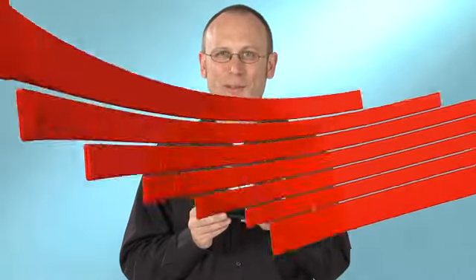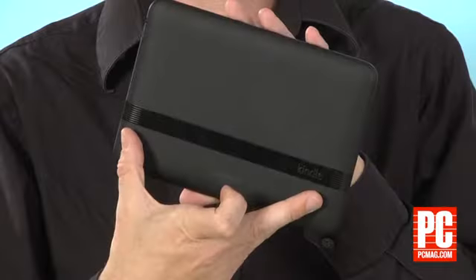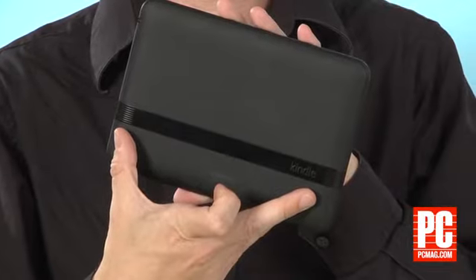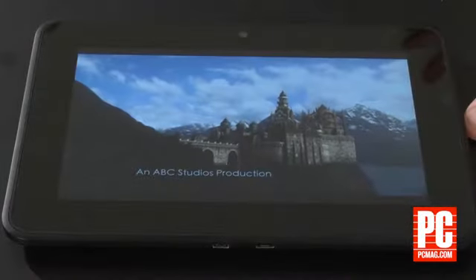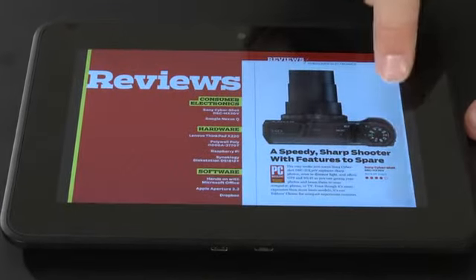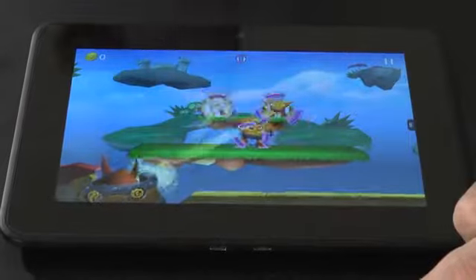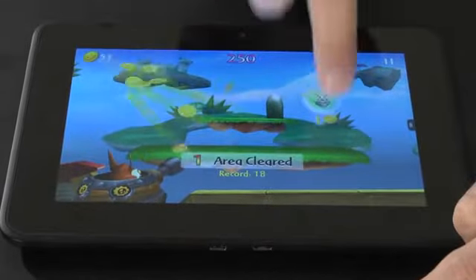Let's take a closer look. The Kindle Fire HD is rounder and better built than the original Kindle Fire, with two powerful stereo speakers on the back. The 7-inch 1280x800 screen is just gorgeous. Not all LCDs are alike and Amazon has built a panel with great color, terrific viewing angles and low reflectivity.